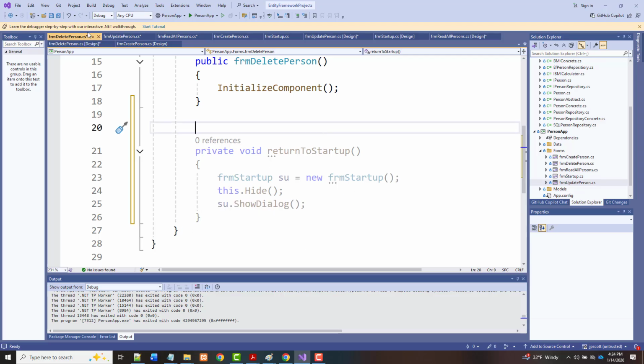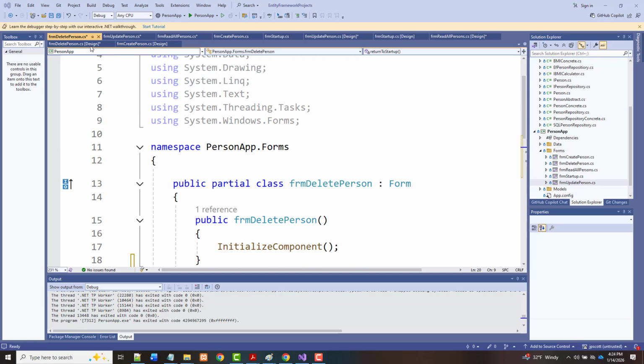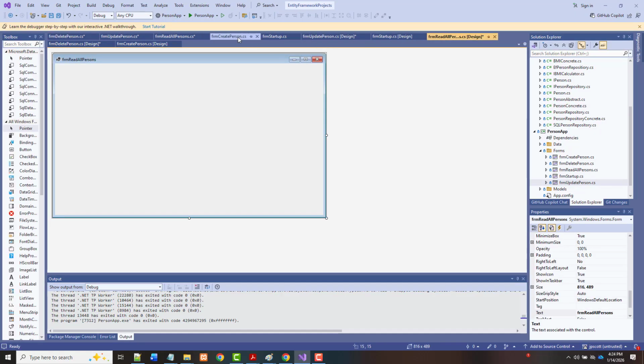Second, and again, this stuff I'm doing here is not all that important, but it's busy work, you could even say. So let's just come in here. And we've done our create person.